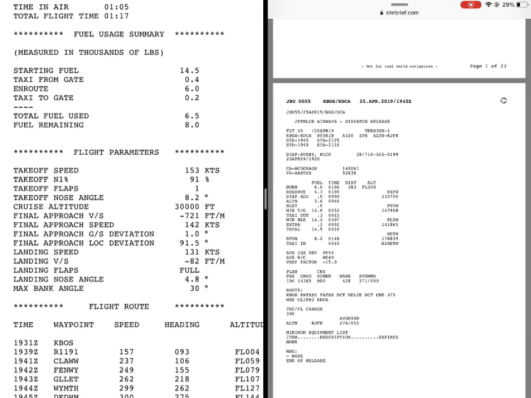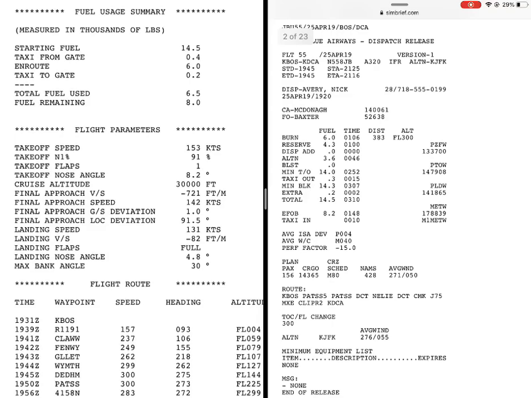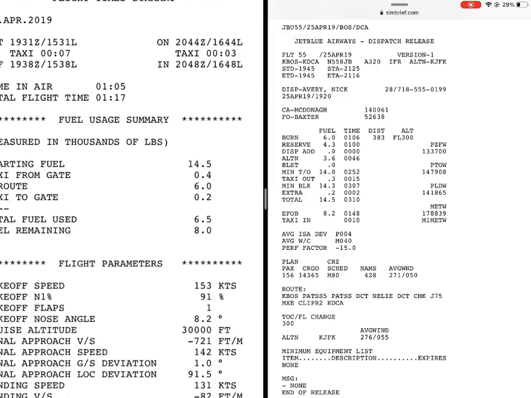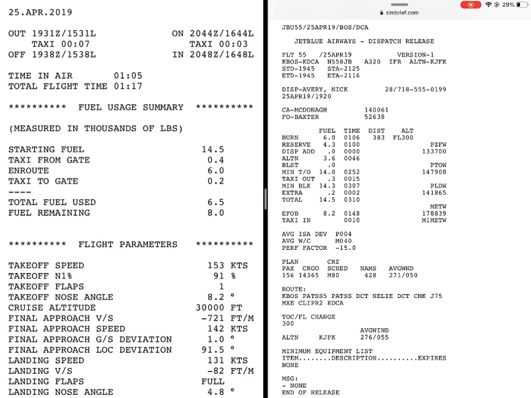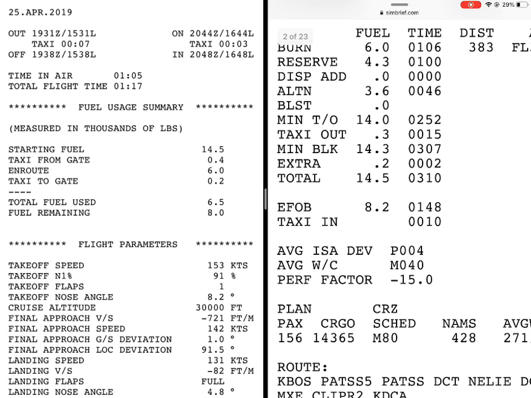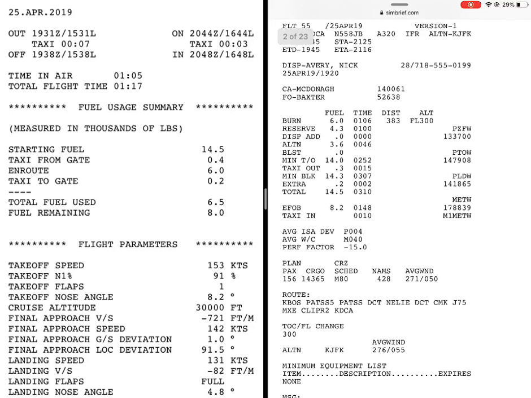Alright, so at the end of the day here, let's get this fuel summary. We can read it bottom to top. So, estimated fuel on board, SimBrief had us at 8, but you see how this doesn't have the 10-minute taxiing? 200 pounds for taxi.